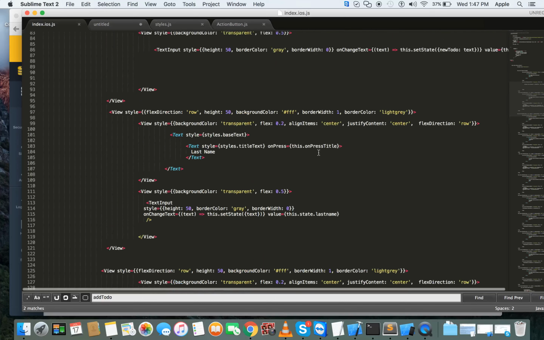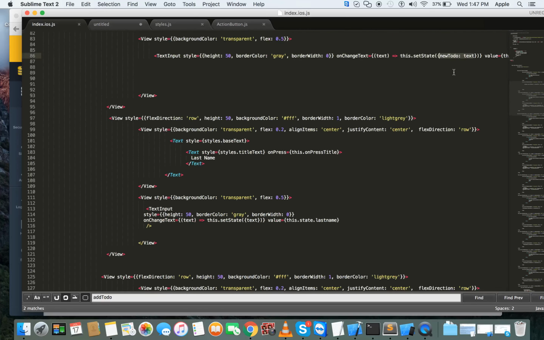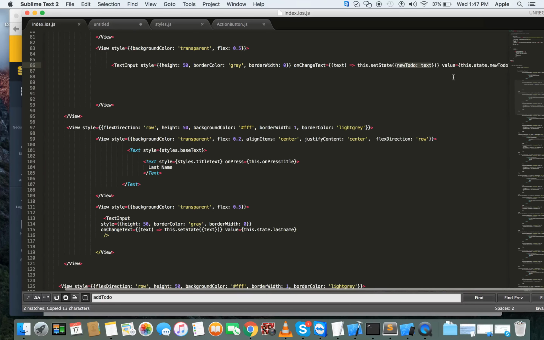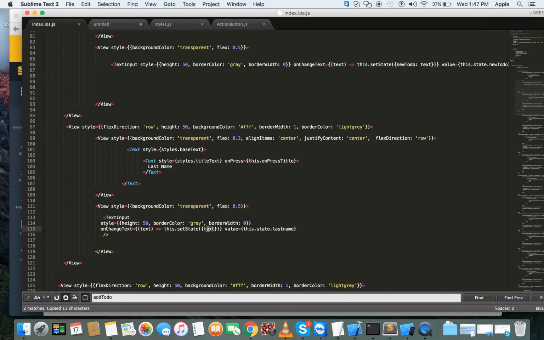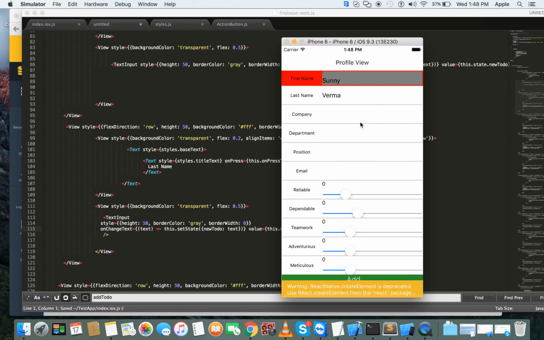So you can use here newTodoText, same for the other. Let's try one more time.